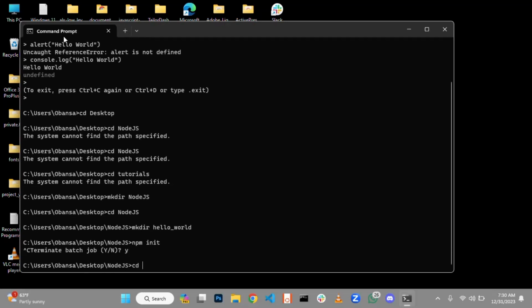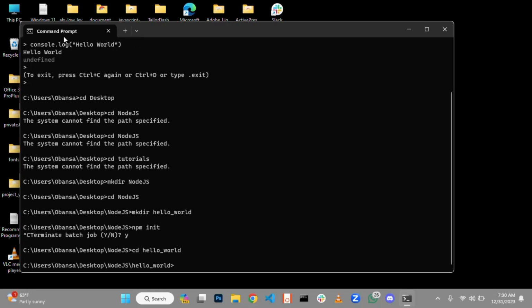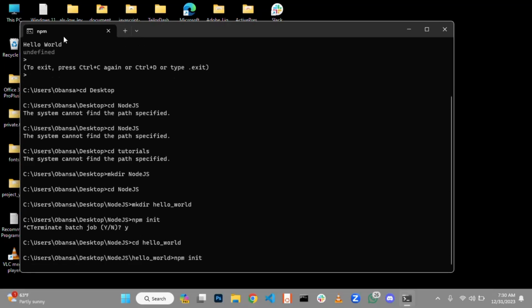So let's first go to the hello world folder. npm init brings out the properties of the objects for creating a package.json automatically. So what you just do is fill them in.